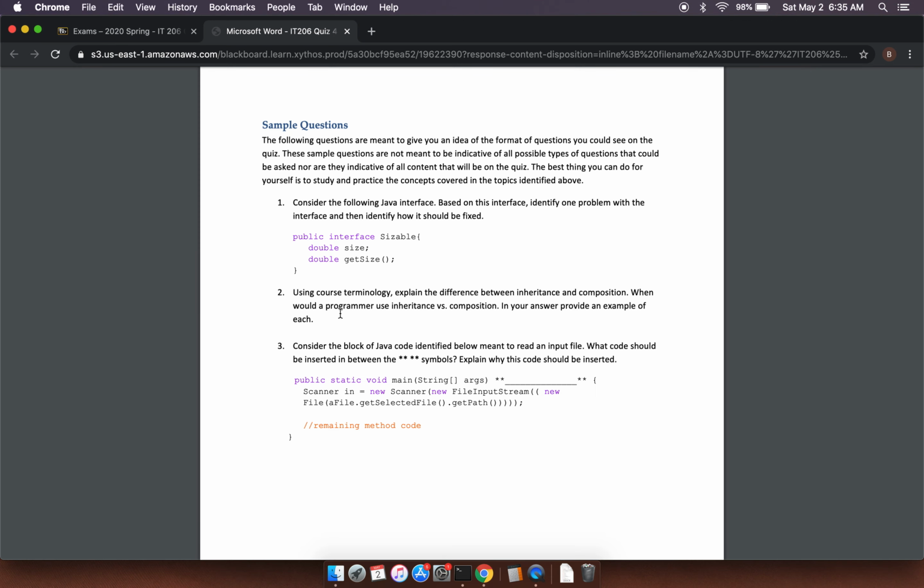So that's basically the quiz. Our quiz is actually going to be multiple choice and true false, so I'm not quite sure how useful knowing the answers to these will be. But be that as it may, that's the answer to the sample questions. And all right, I guess that's it.